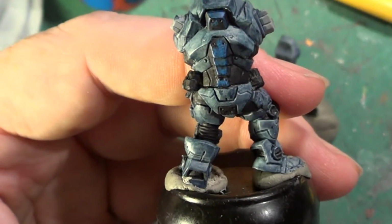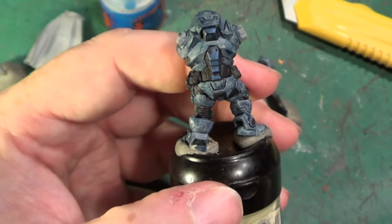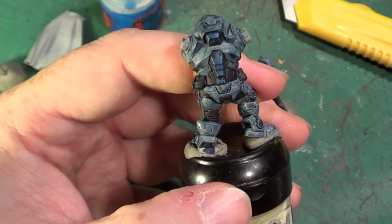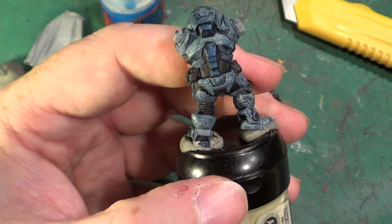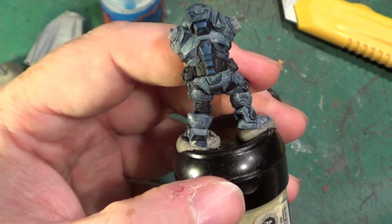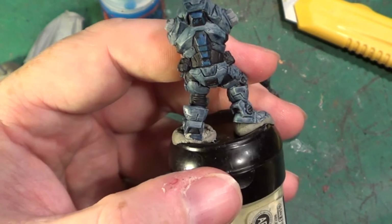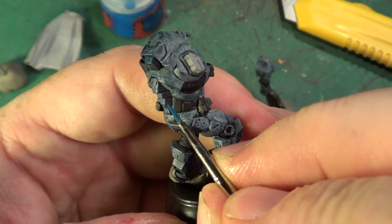Have I zoomed in? I have. I do apologise for that. I didn't realise I was so close, that's why I kept going off camera. It's difficult to keep an eye on what you're filming and what you're painting. So unfortunately, occasionally I may go off camera, and I do apologise if I do.